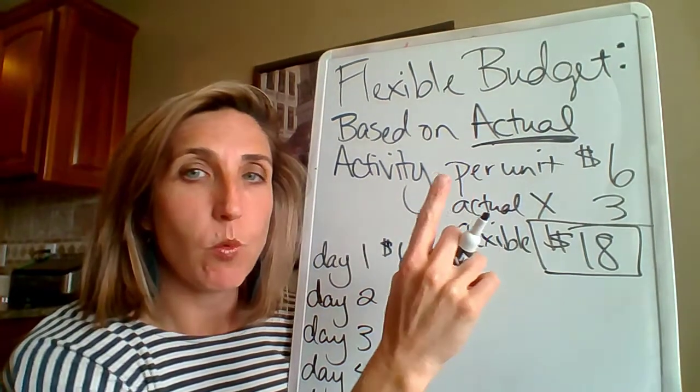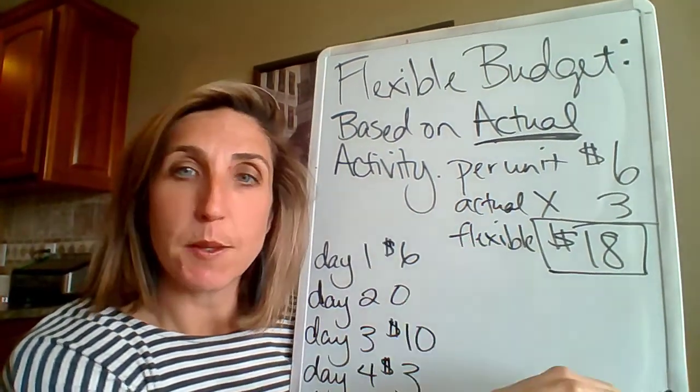So now what I can do is calculate my variances. Okay, so we had just created our flexible budget, which is based on actual activity. Several of the homework questions, you're just going to have to update your budget based on actual activity. So all of the variable cost per units would stay the same. You would multiply your variable component by the new actual activity and get a new total of the variable components. The fixed won't change at all.